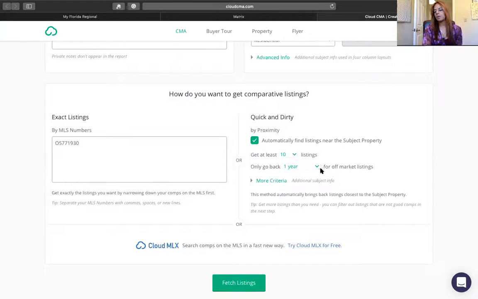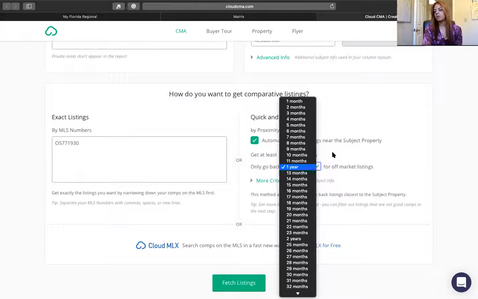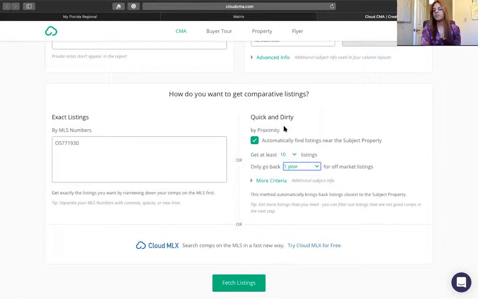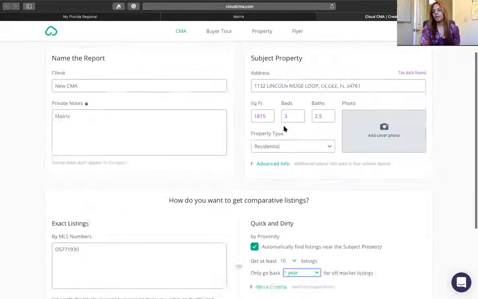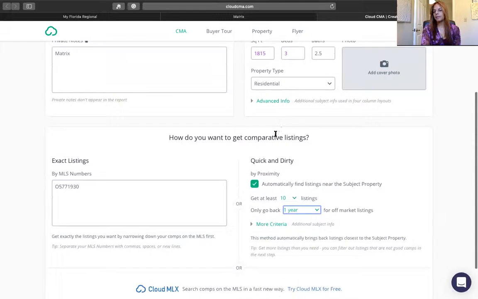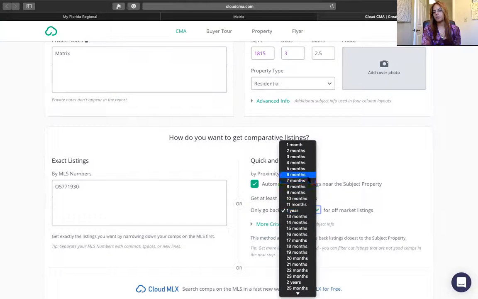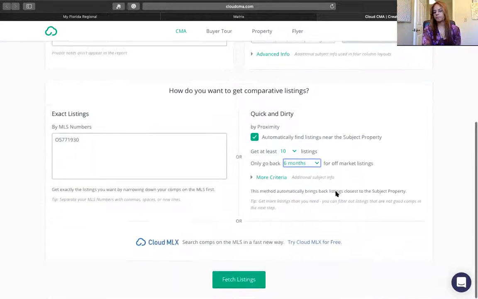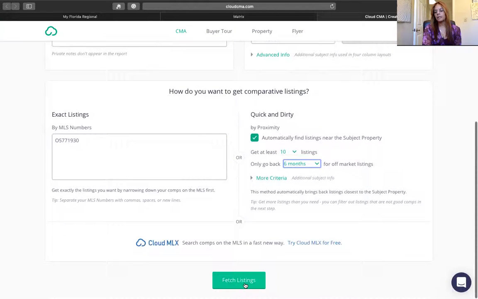And we can go either 6 months or a year. For this specific property, I already checked, and there is not so much sold in the last 6 months, but let's figure it out. Let me make the exercise for changing to 6 months. And click here, which says fetch listing. So the system is working right now. Let's check it out.